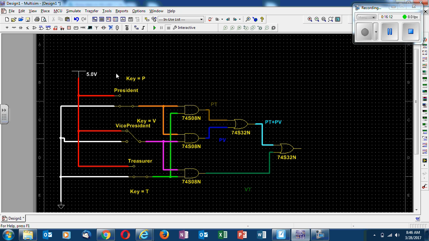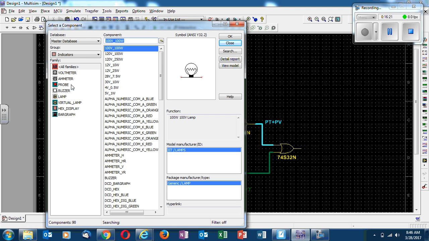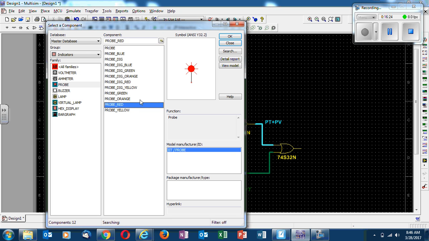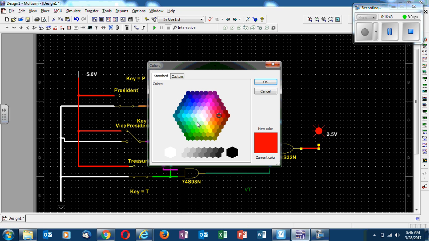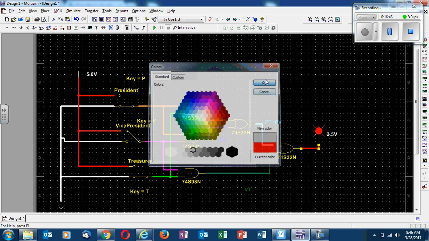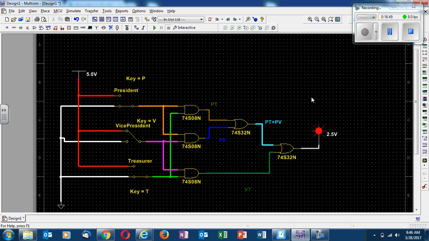So what I'm going to do is choose a probe. You can find probes over here where it says place indicator. It's this little rectangle with red dots. So I'm going to go ahead and click on it, click on the probe, and I will choose a red probe. Now a probe in real life is a stick that you can touch the wire with. It is technically speaking not a part of your circuit. So it is important to understand that the circuit you're looking at right now is incomplete, and that this probe is not in fact a part of the circuit. All it does is tell me, do I have a 1 or a 0 on the end?